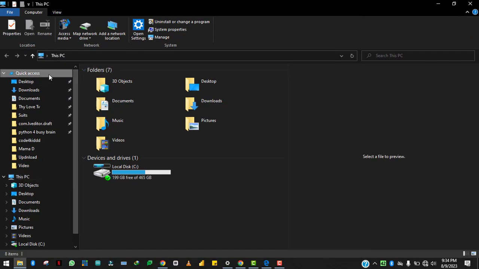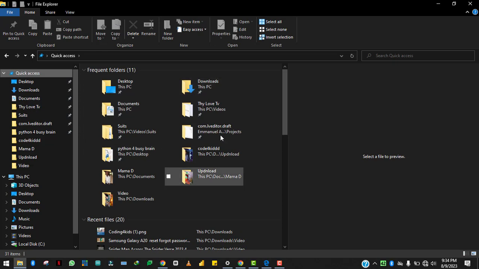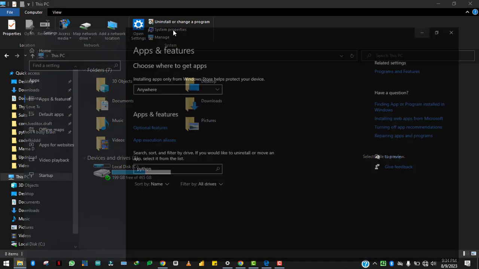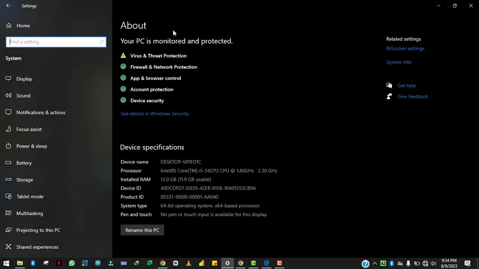I think most of the time it takes you to this place, but I've set mine to always come to this place first. When you come here, you see your storage and everything. You click on System Properties, and you see the system type: 64-bit operating system installed. If it's 32 bits, it means you have to download the 32-bit installation file.